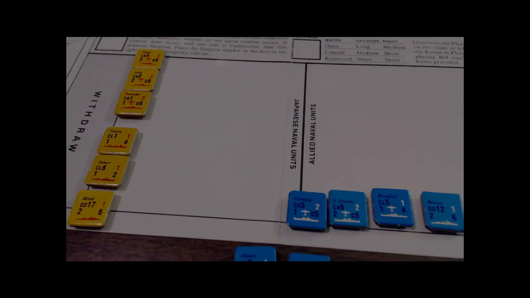So, here we have victory conditions. The player wins if the Japanese sink the Allied amphibious transport. I don't know if I have that on the camera, but that's it right there. There we go. I'm using autofocus, so I'm sure that it will continually mess up throughout the entire tutorial series. They have to sink the amphibious transport. The player loses if the Allies sink two or more Japanese naval units and the Allied amphibious assault ship is not sunk. Any other results, a draw.